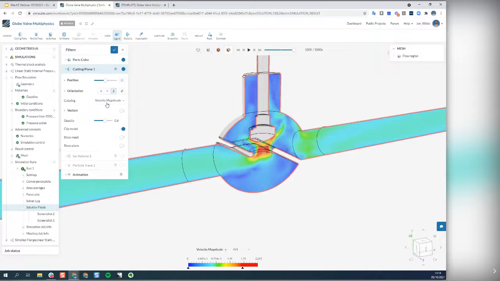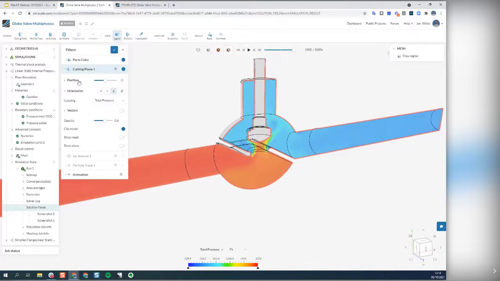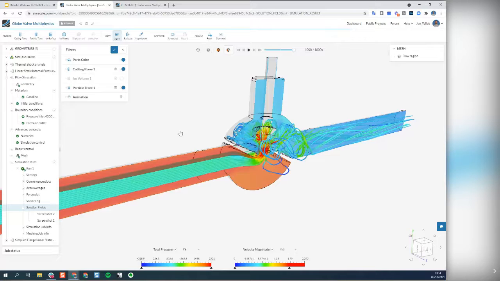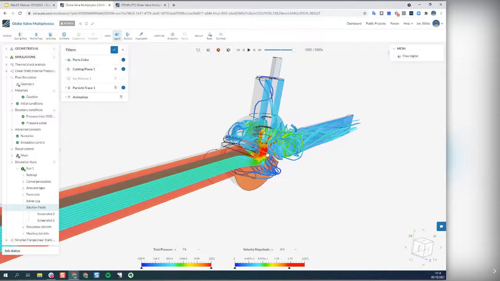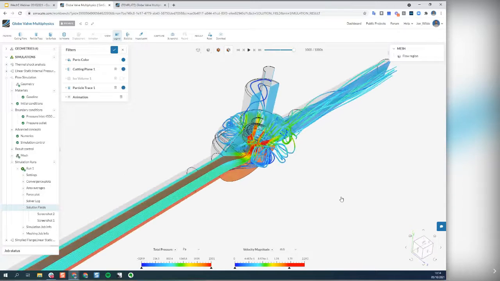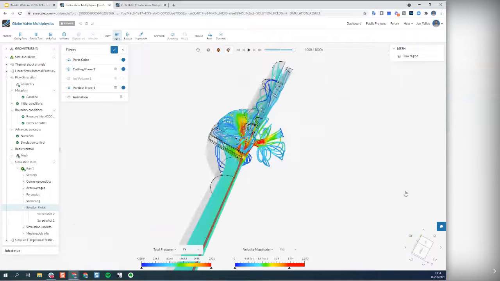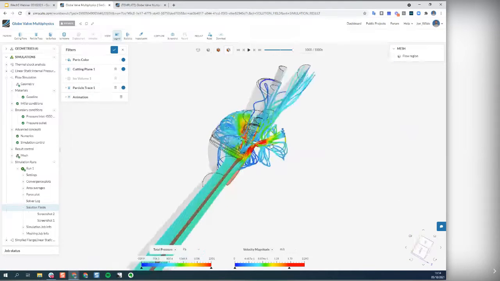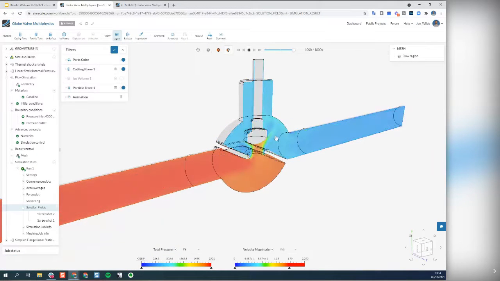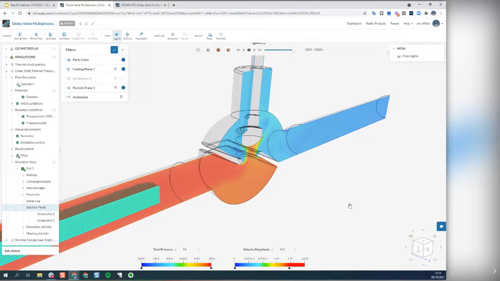What I like to do for that is to show traces. So if I change this back to pressure, I actually have some traces pre-set up. All we simply do is just click at the inlet and say, hey, throw some traces in here, and it will throw some particles through the valve. And we can very easily see that, yes, we have quite a lot of recirculation on the left and over here on the right. And we can animate this too. So it's a nice way of really seeing what's happening.